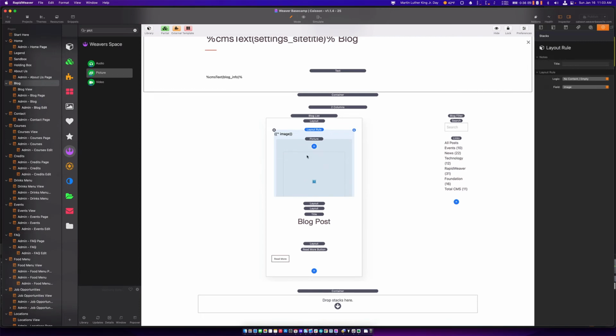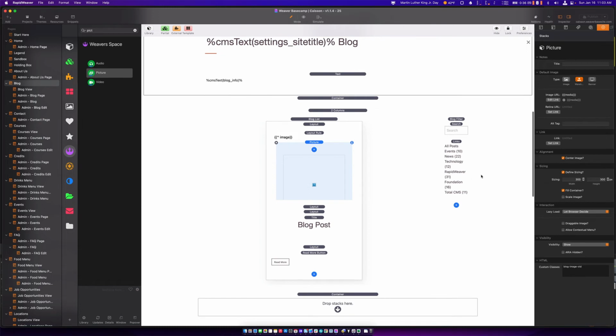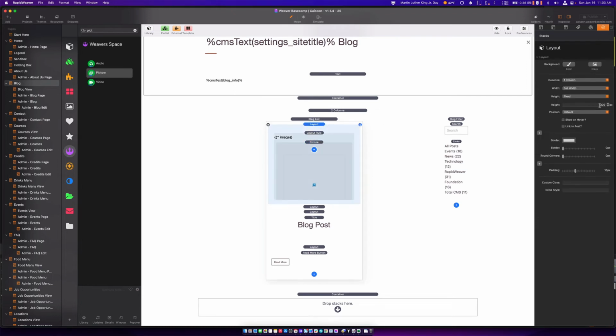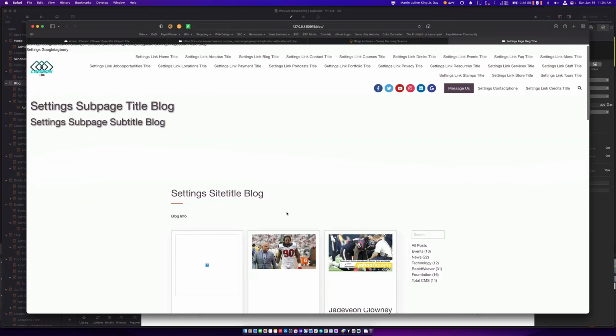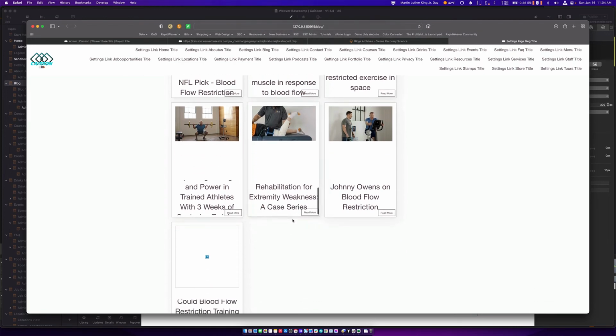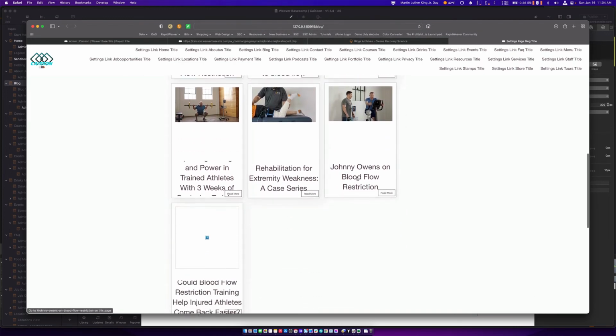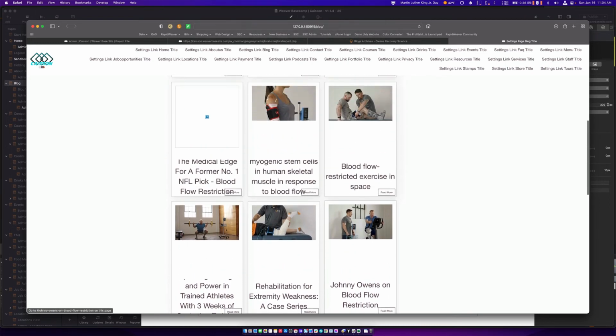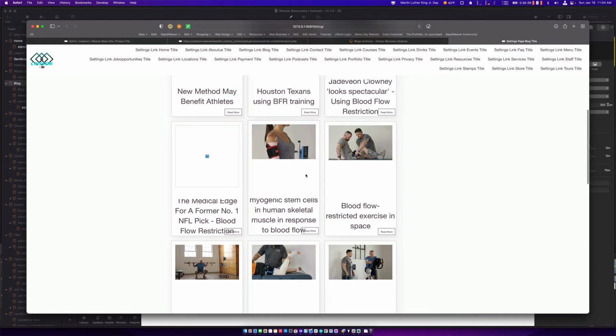And what I've done in the background, while everything was working, is add a layout stack and then put the two layout rules inside of it. And for the picture stack, I did center image, fill container, and then for this layout, I made it 300 pixels high. Okay, so pretty basic stuff, just to make things a little bit better. Okay, and so now that we fixed the fun little error, if I preview, you see now we have the images show up. Now clearly I have to go through and fix heights and text sizes and things like that, but we now have our blog with the blog images.